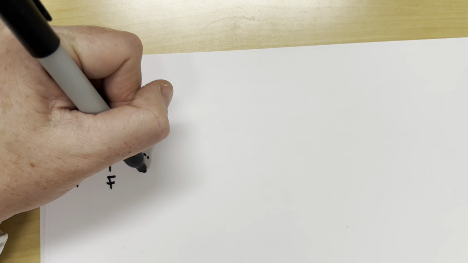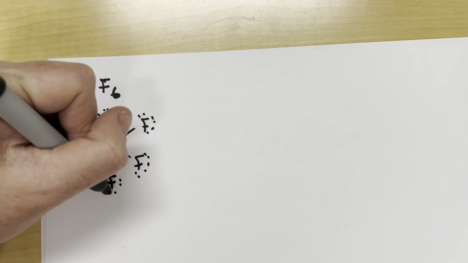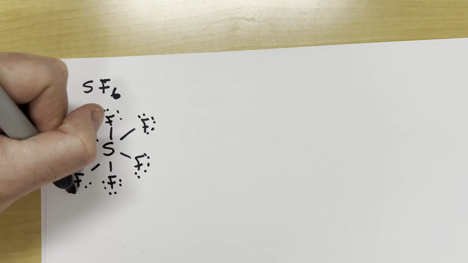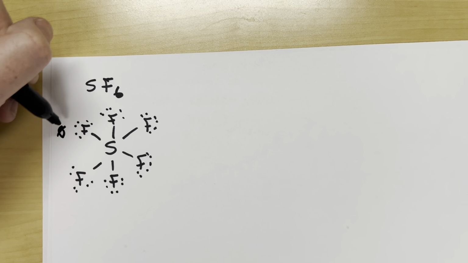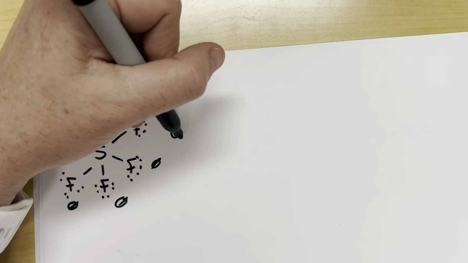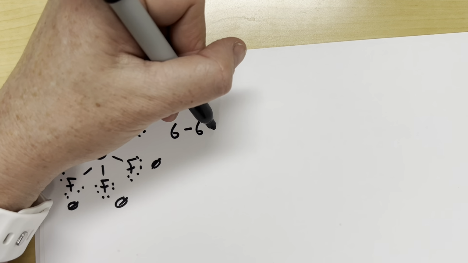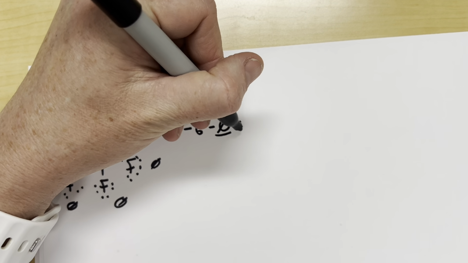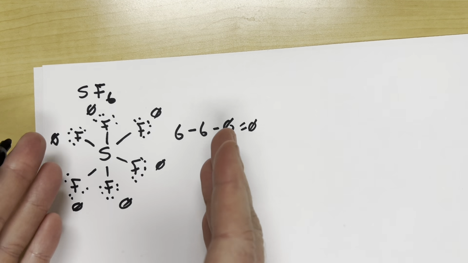And when we go to look at the formal charges, remember they all must add up to equal 0 because the overall structure is 0. That's 0. That's 0. That's 0. That's 0. That's 0. That's 0. Sulfur has to be 0. Sulfur has 6 valence electrons. There are currently 6 sticks touching it, so it must need 0 dots in order to equal 0, and that's what we already have, so it's good the way it is.